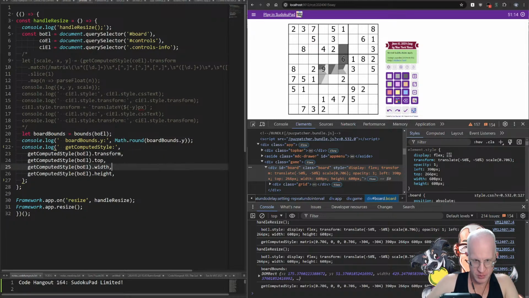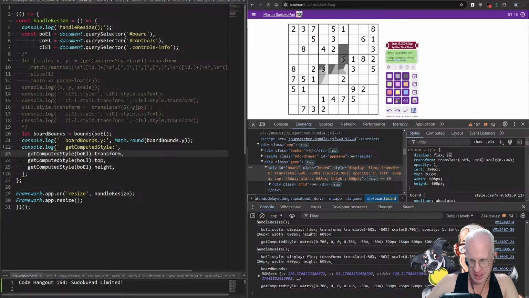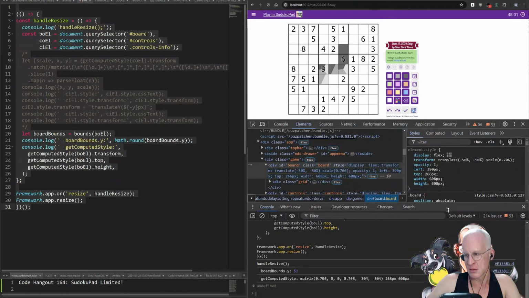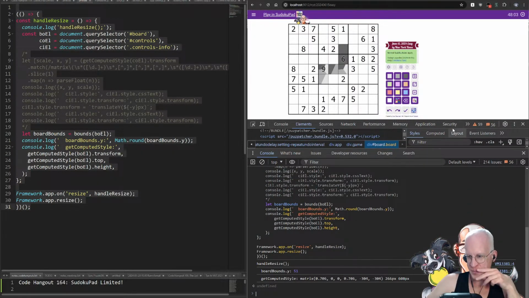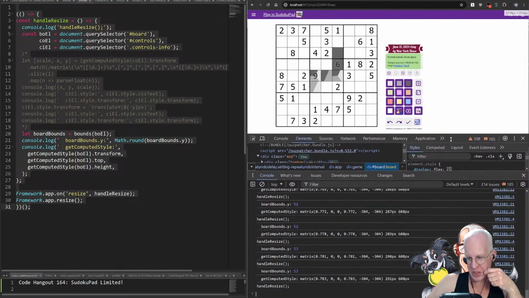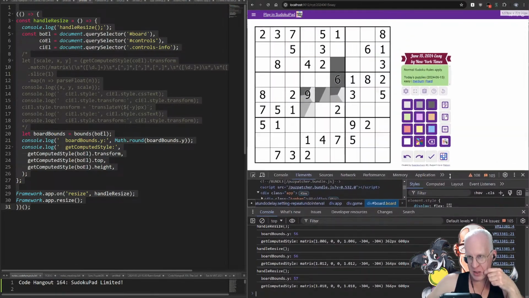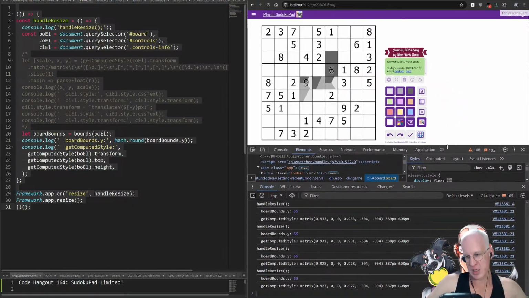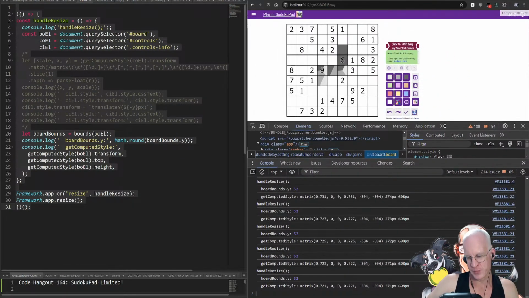We probably might need that. So we have y is 51 and matrix is something, right? Now I want a value that doesn't change until the thing moves on the y. Okay, so boardBounds y seems to be the value.